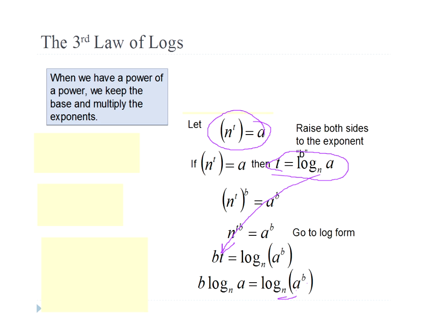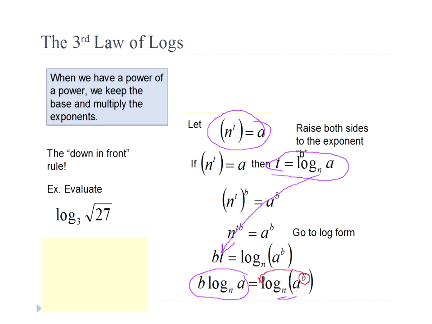Now, some of you are saying that this is hogwash, you don't believe me. Well, you can see right here that this is not baloney. That's a joke there, because that almost looks like baloney. Anyways, it's probably not one of my better ones. But what I call this is the down and front rule. If I have an exponent on the argument, I can bring that down in front.